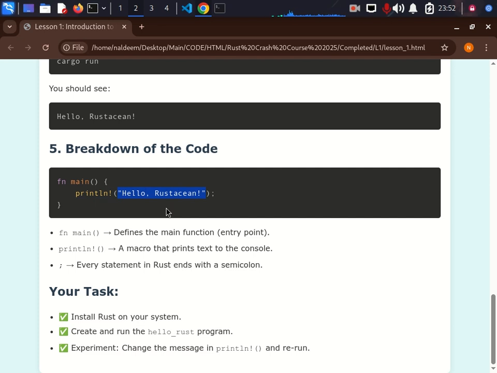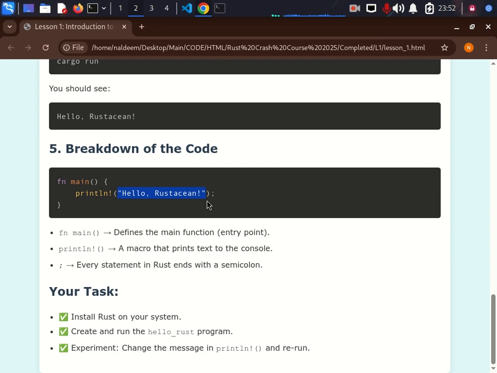The argument we pass to that macro is a string literal, and it says hello Rustacean. And a macro is basically just a whole bunch of code. It's kind of similar to a function, but yeah, cool.